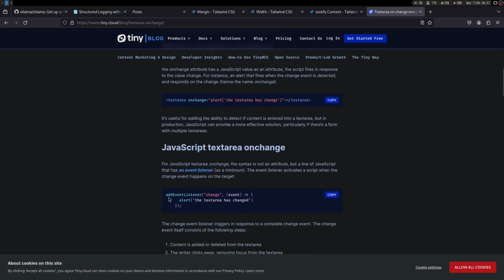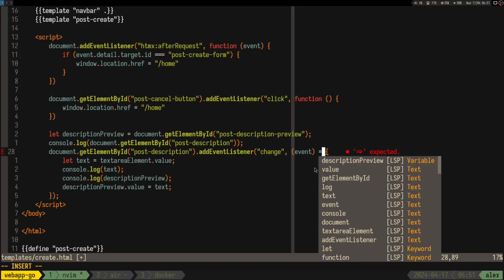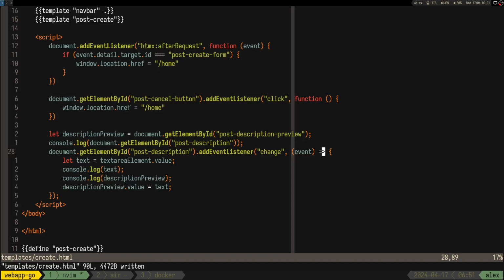Bruh. I mean, it's exactly what I have. Add event listener. Maybe it's a typo in here. It's like add event listener, change, and then we have the function. Get element by ID. So it gets it.